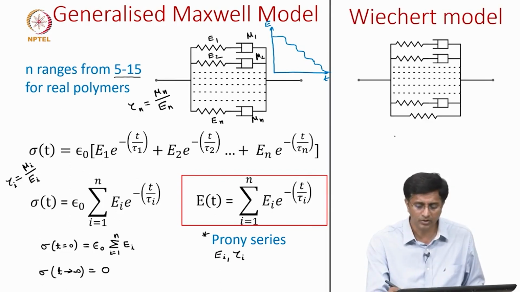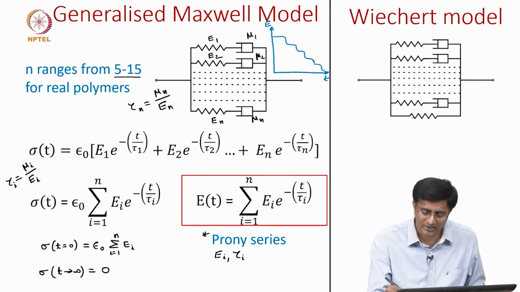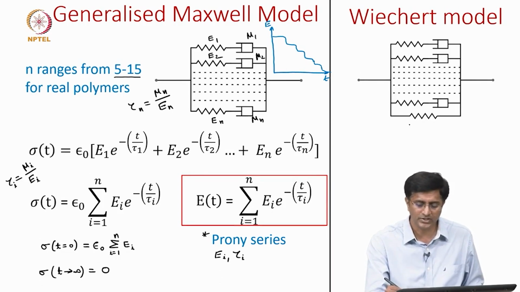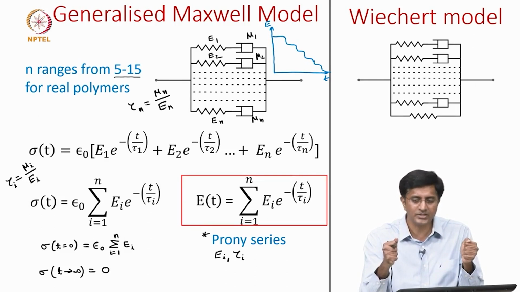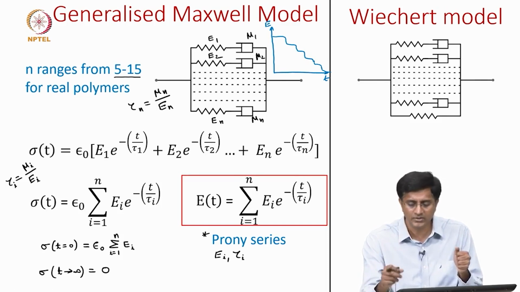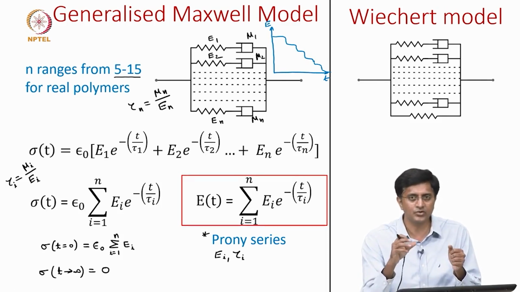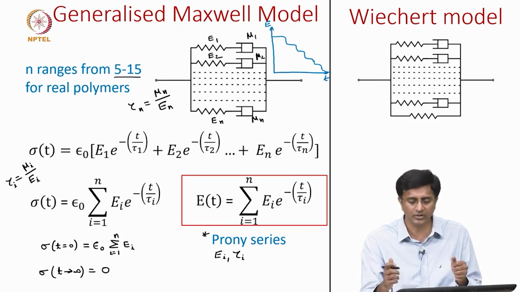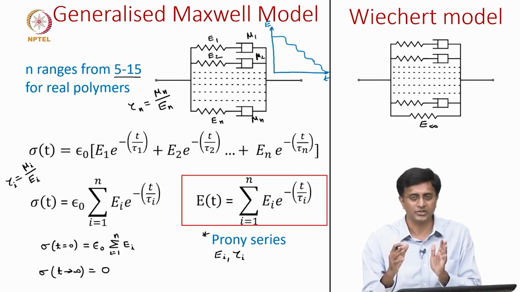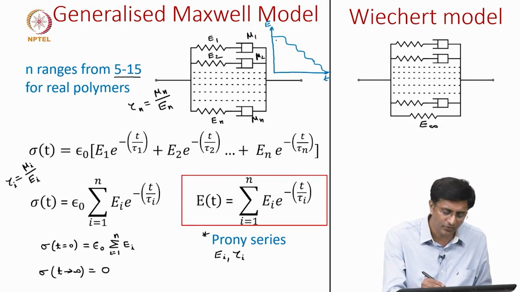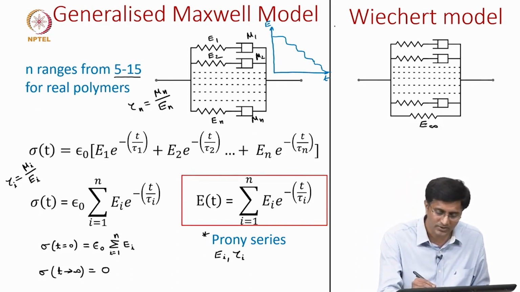This is the Wiechert model, where we have an extra spring in parallel. This extra spring makes sure that when you apply a relaxation load, there is an instantaneous response, or the stress increases suddenly, but given longer times the other dampers relax and go to 0 stress. This last spring, represented as E infinity, keeps the stress constant, meaning that even if you wait for long times, the response is a non-zero modulus.